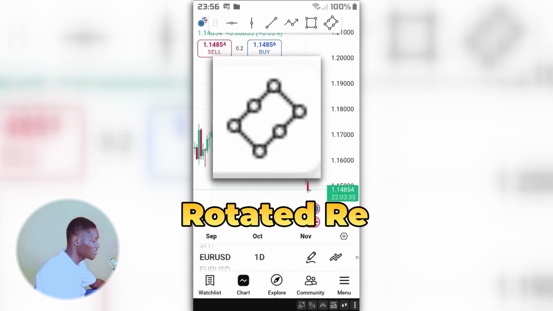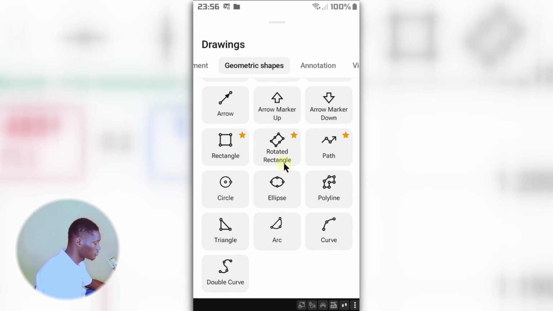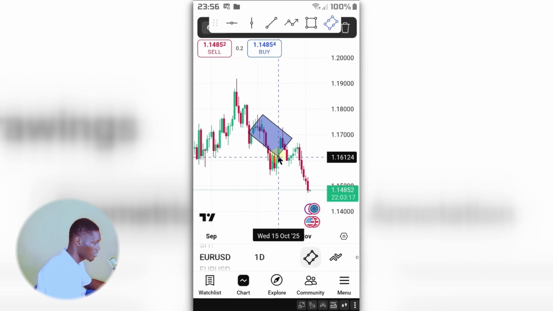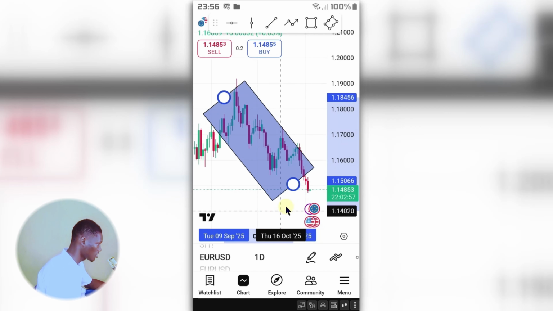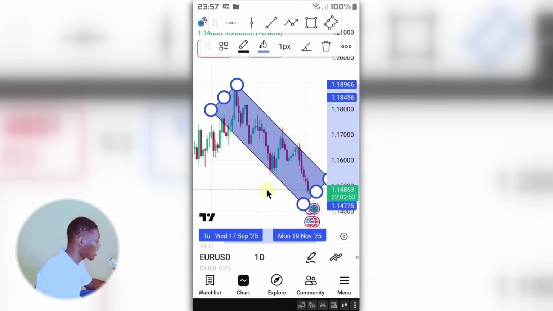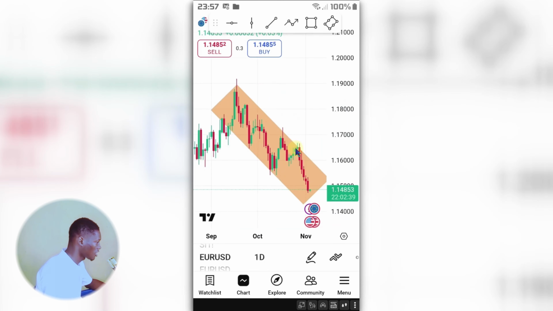The rotated rectangular tool works similar to the rectangle tool. The rotated rectangular tool allows you to draw a rectangular box at any angle on the chart, just like the trend line tool, making it perfect for marking up a diagonal price movement or tilted structures. But this one does not include the text labeling feature, but both the border and the fill color are fully customizable.